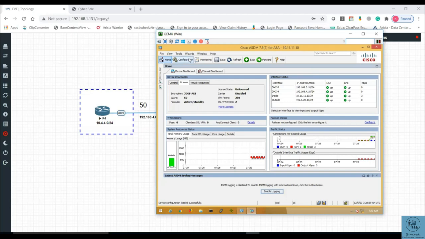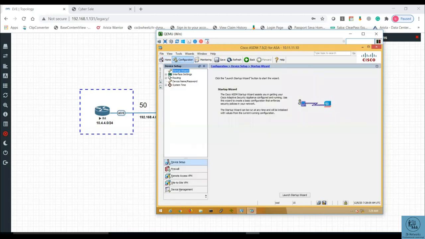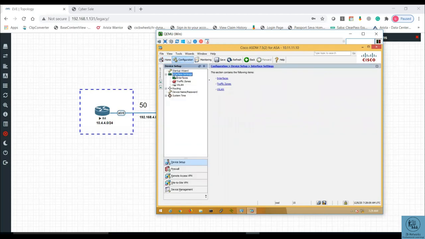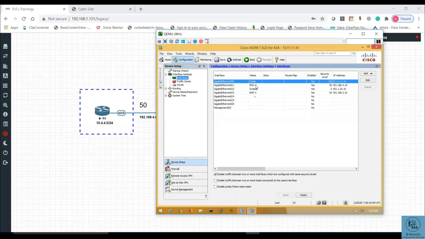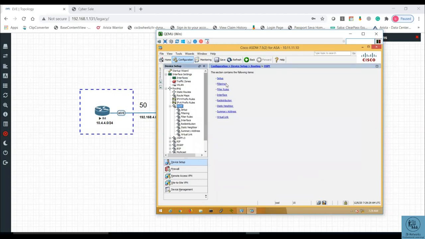But if you just want to hover around, you can go to configuration and interface settings. You can see what traffic zones you have, and if you have done some VXLAN configs, they would be there. If you look at interfaces, you can see the interface name and the respective IP. If you want to add or remove IP addresses or edit properties, you can do it from here. For example, OSPF is running over here, so under routing you have OSPF.